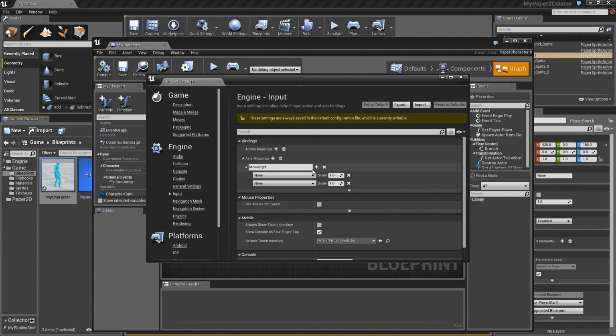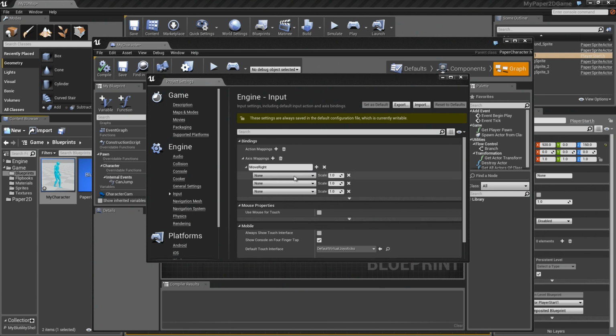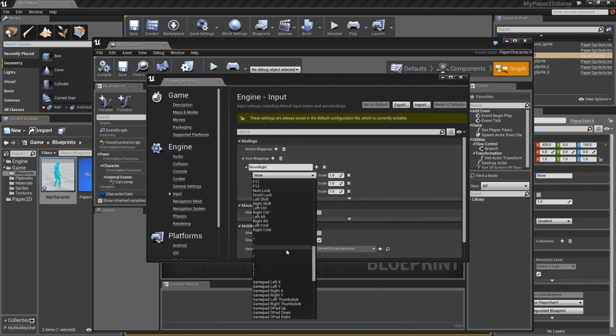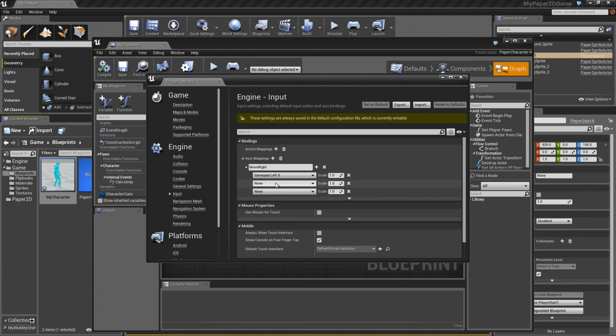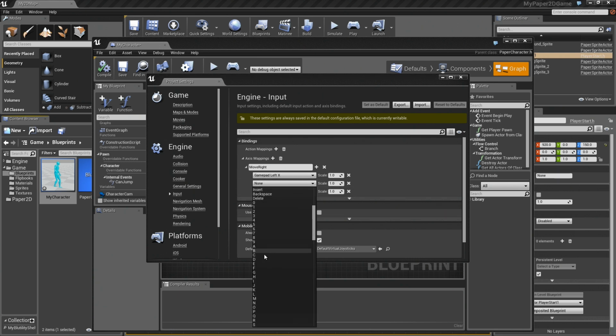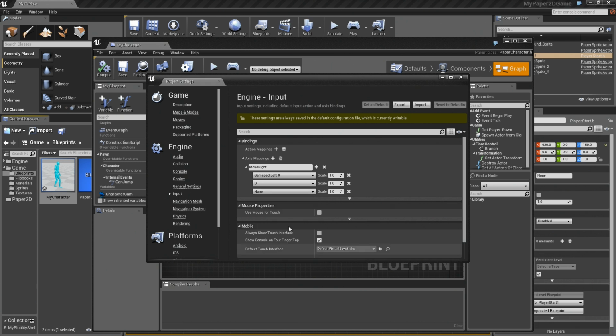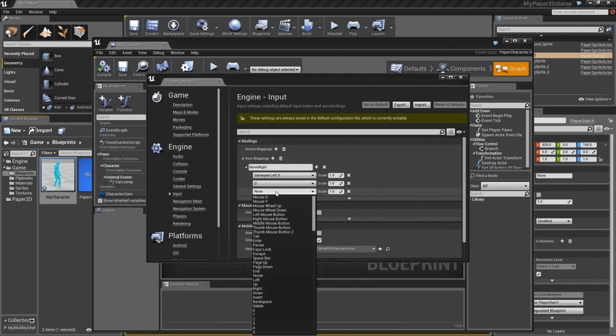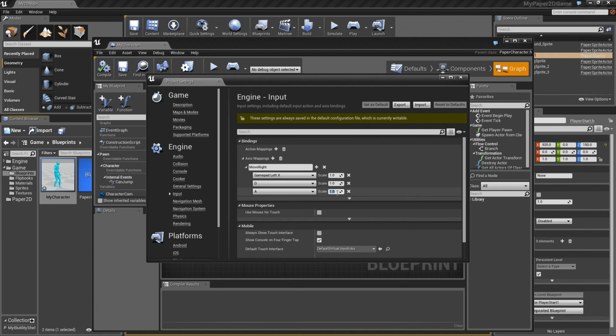So I'm actually going to have three different inputs. Our first one will be mapped to gamepad left X. Our next one will be mapped to the D key. So that'd be for moving to the right, kind of moving the character forward in the direction he's facing. And then the A key. Then we're going to take the scale on A and set that to -1. So that would actually move him negatively. So we can now use A and D to move the character left and right.